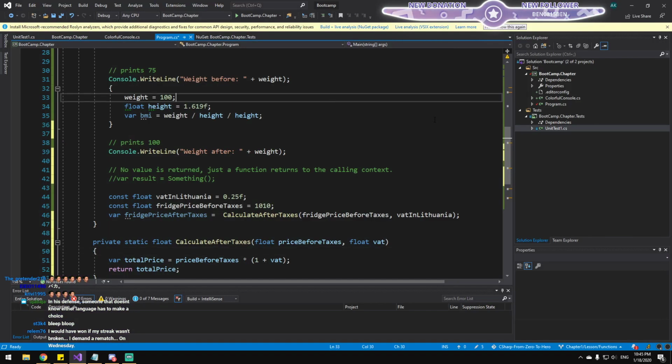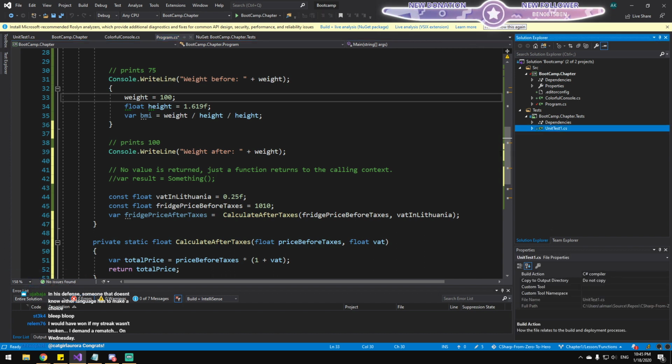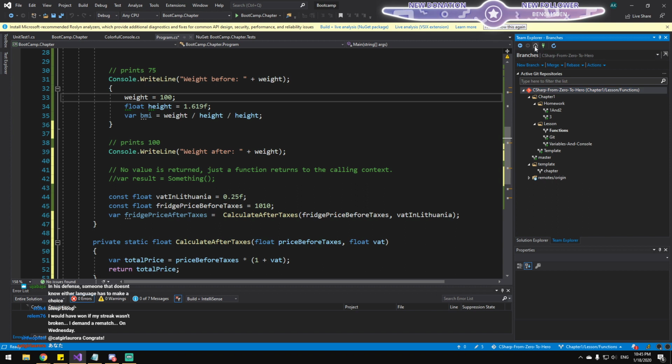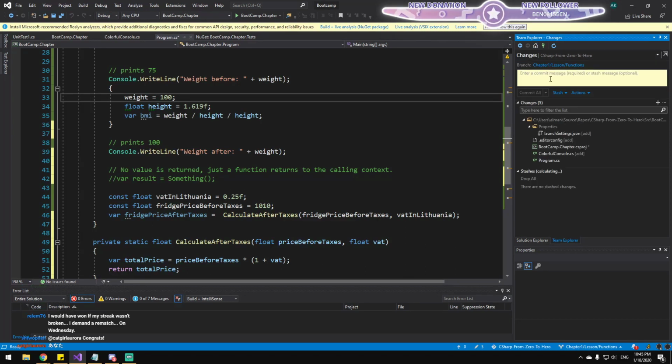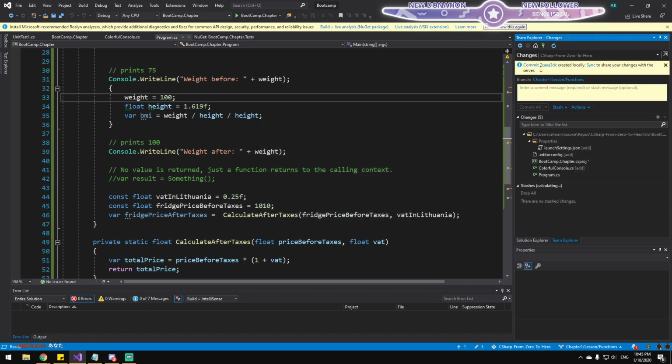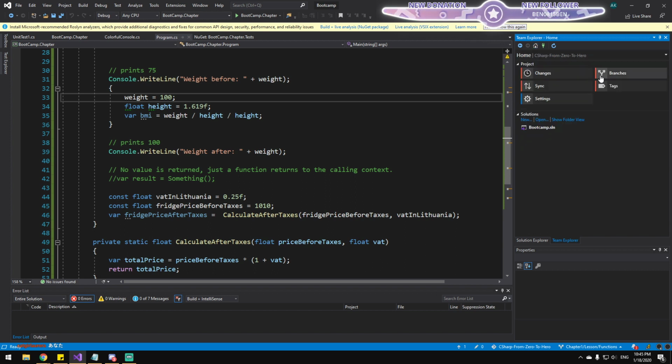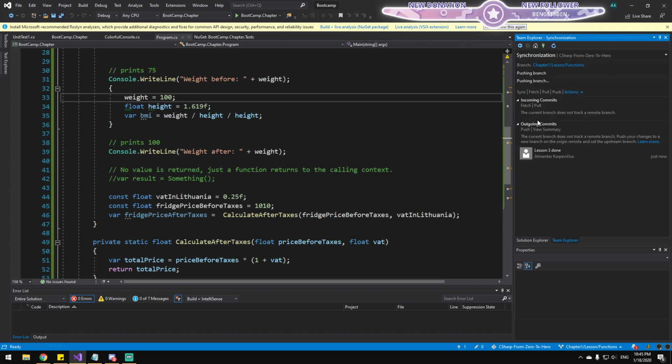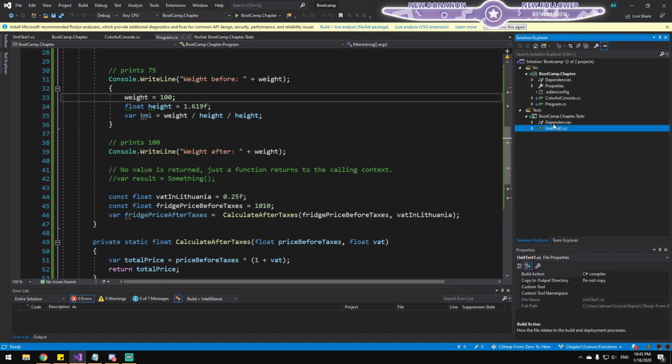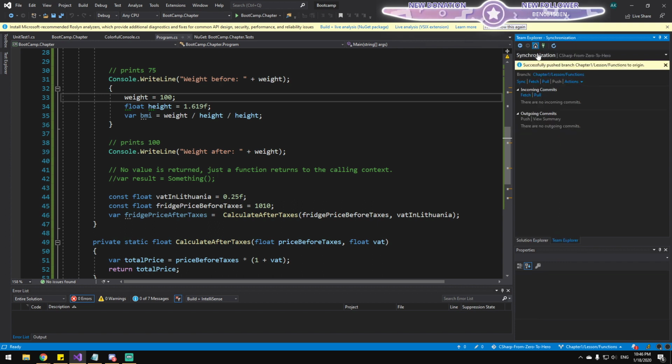Let's go to one last bit, unrelated to the lesson, just a little about your homework. So I will commit this code now. I'll say lesson 3 done. Save and push. It's so weird in the dark side. Can't recognize anything anymore. Right, and now let's go to the homework branch.